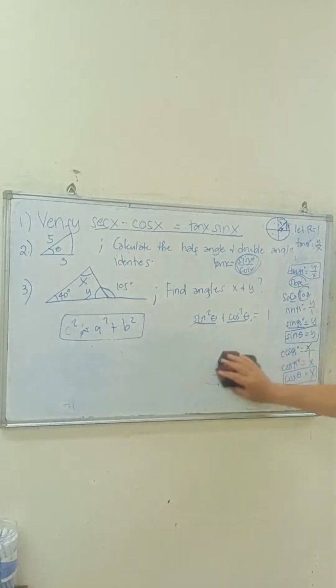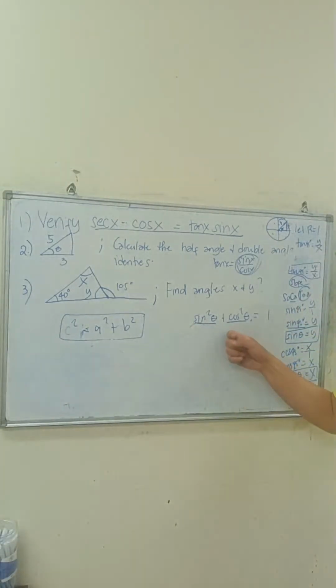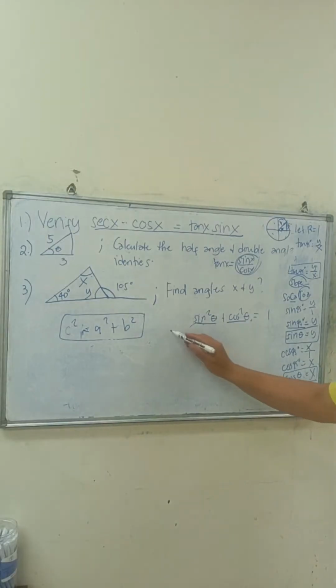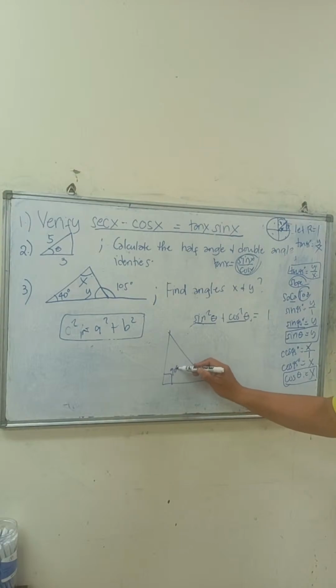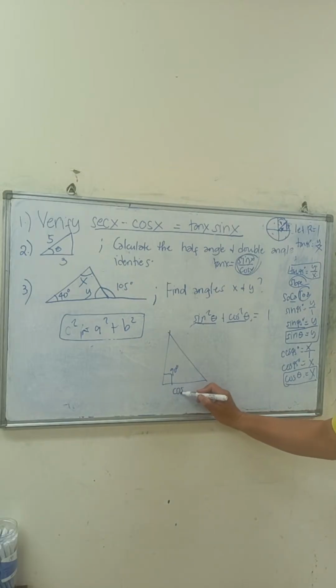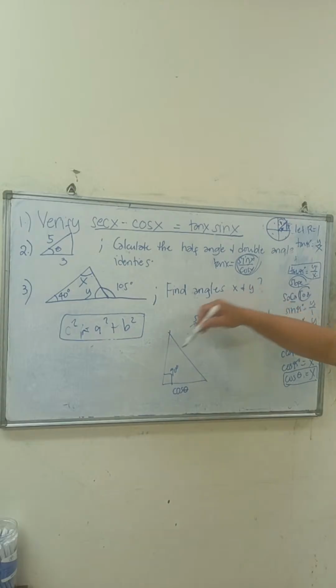our proof, why we follow the Pythagoras in this concept. See, this is 90 degrees, right? And you said a while ago in my previous discussion that the adjacent is cosine theta over x. So what represents cosine theta over x? It's in here, right? Cosine is over x, because this is the x coordinate. This is the cosine theta. And then the sine theta is the y coordinate. So the sine theta will be here, right?